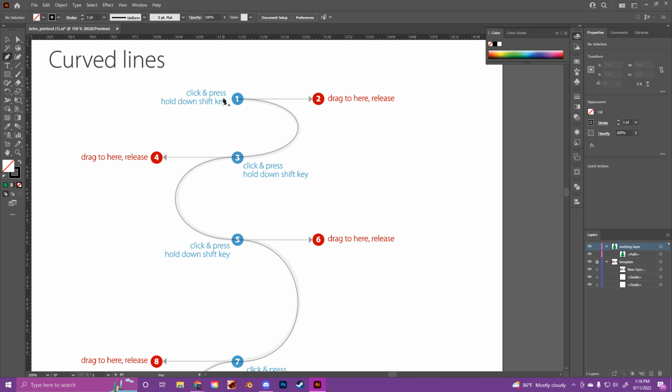Okay. So this one is telling you click and press, hold down shift key. So click, and I'm still holding my left clicker, holding down the shift key, and I'm dragging out to the number 2. So these right here, guys, these are our handles. And let go at 2. And now you see that it creates this curved line, and you're going to repeat this step. Left click, hold down on shift, and then drag out your handlebars to the number 4.